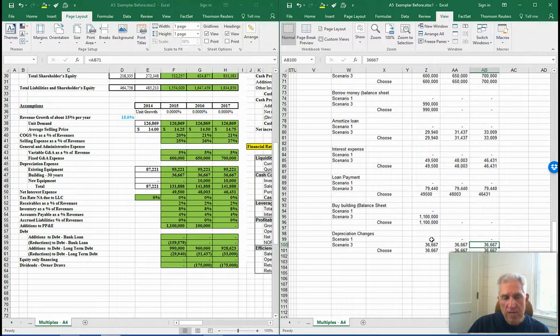No depreciation here. Now, a note on this. Let's go over to our assumptions about depreciation. All right, so we've got existing equipment, the building, and then new equipment. So we could have plugged in for total depreciation expense the 131, 141, and 141 again for scenario 3.